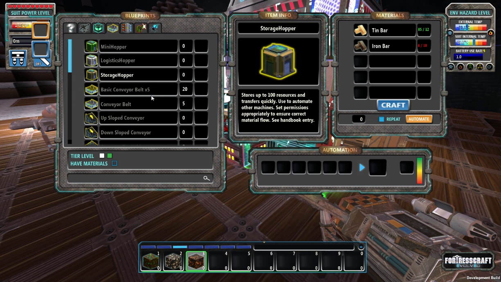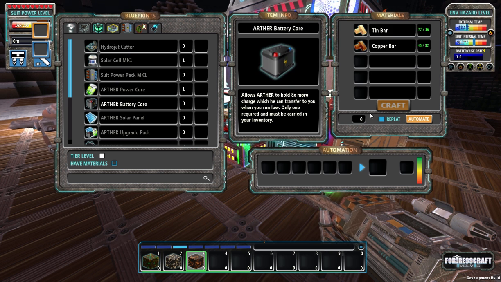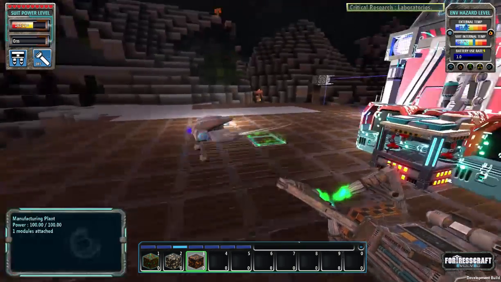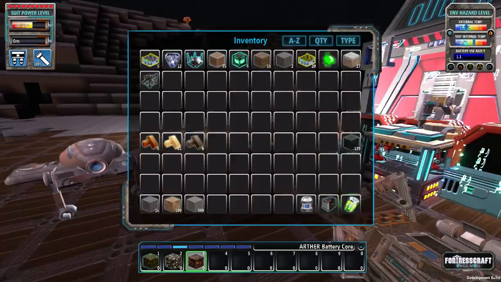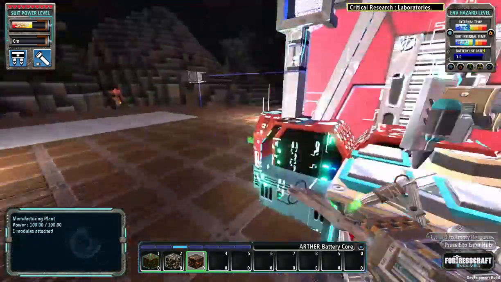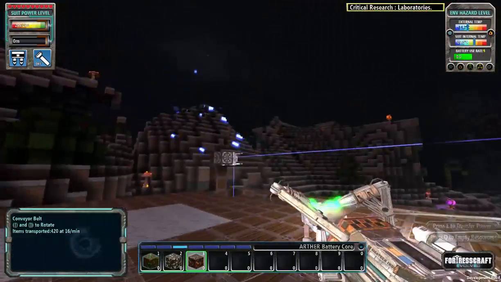I need to start mining some lithium. And on that front, I'm going to make myself a solar cell and a battery core. Oh, I didn't quite get that clicked. So now we've got quite a lot of power potential. It's not daytime, which sucks, but we have a little bit more potential, especially Arthur.